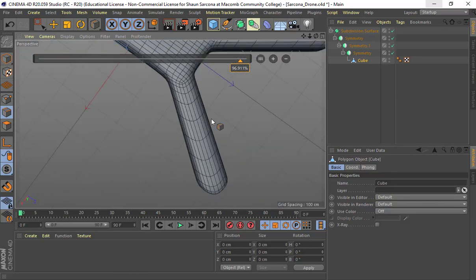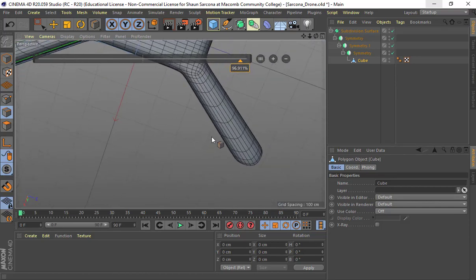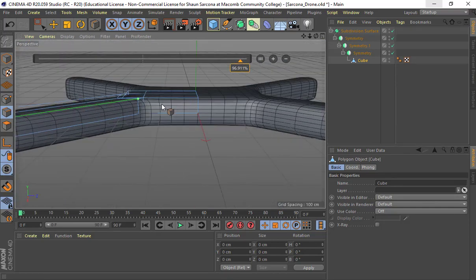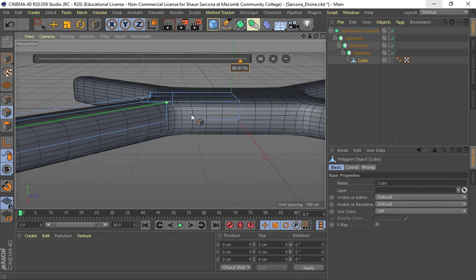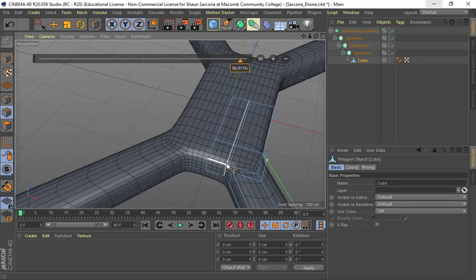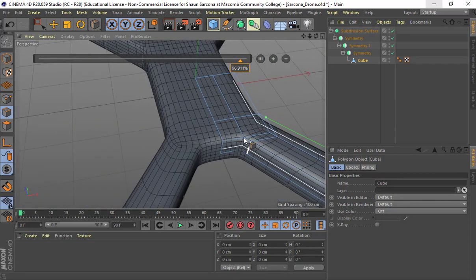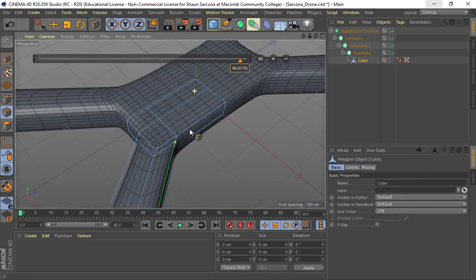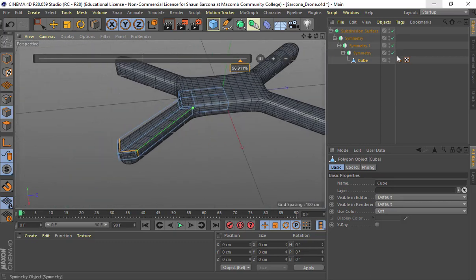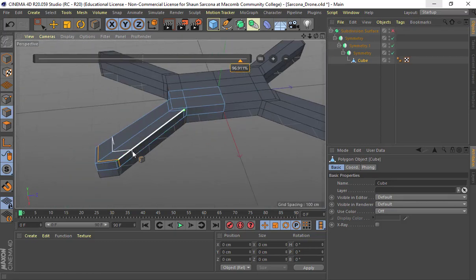Okay, so now those edges are just crisper edges. Anytime you do anything product-wise, you're going to have a mix of smooth areas, like really smooth areas, and really crisp areas. So we have some smoothness happening, let's say around this area, and then we have some crispness happening right in these corner areas. Let me turn that off.